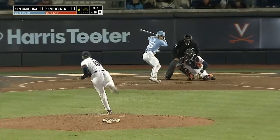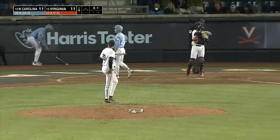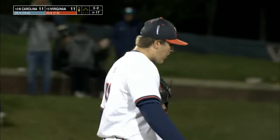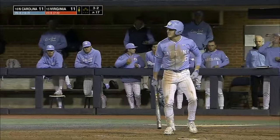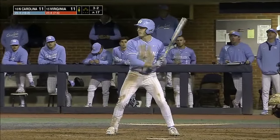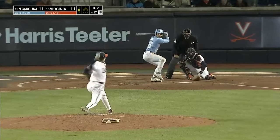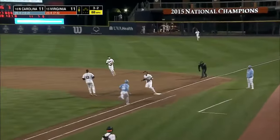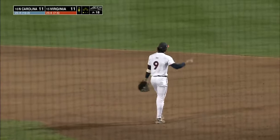3-1 the count. He's in a great count here. He taps a foul. The count is full. Kirk has definitely increased his draft profile. He is draft eligible this year. But Finley rarely played in his first year in North Carolina. He is 21, so he will be a part of this draft class. There is a good chance that he could be selected in the middle of day two in the draft, somewhere around the fifth round. That bounced to first. Loved there and taken. The bag by Ford, one out.